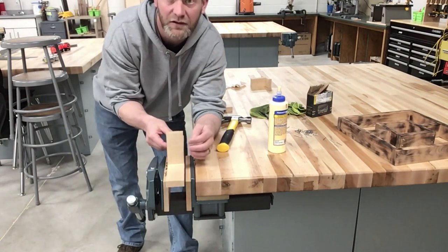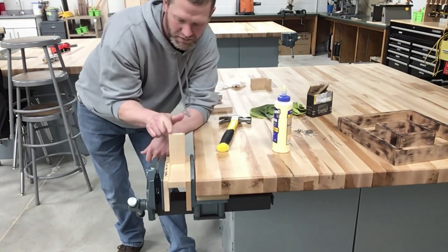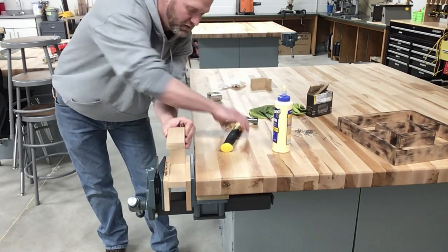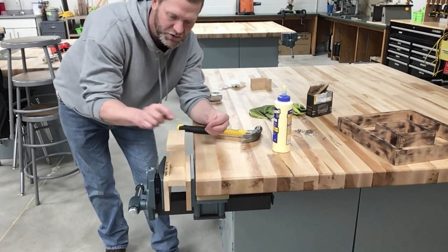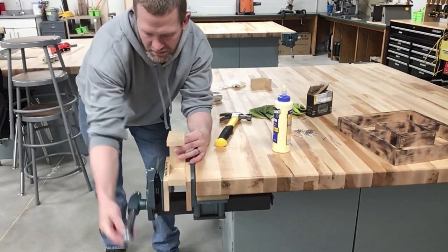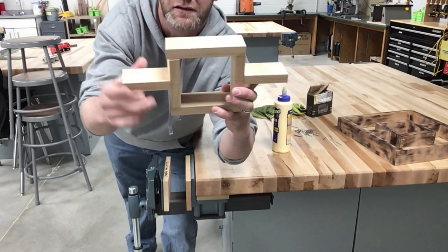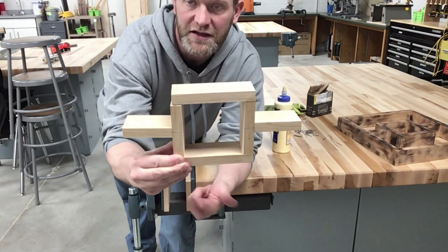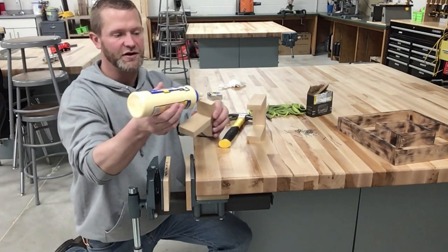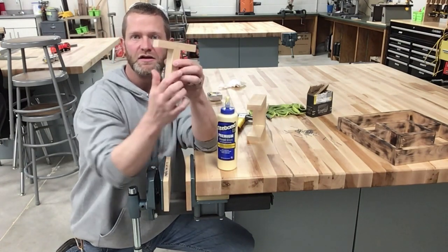I'm going to flip it over and put the other piece on there. Once you do one nail, check and make sure that it hasn't moved. I need to put this piece in like that. Now I'm not gonna need the vise anymore for this. I can do it right here on the table. So I'm gonna take glue and put it on both pieces of the top of the tee. So I'm gonna glue here and here at the same time.